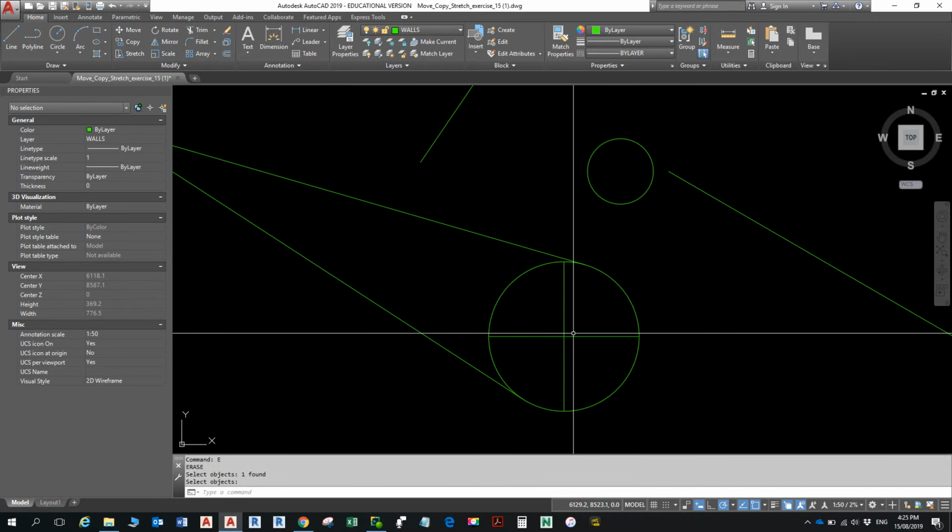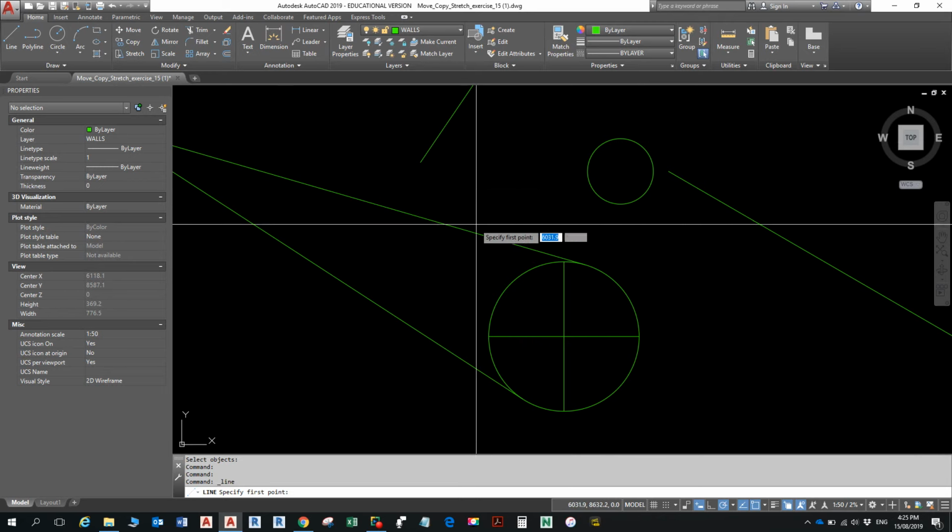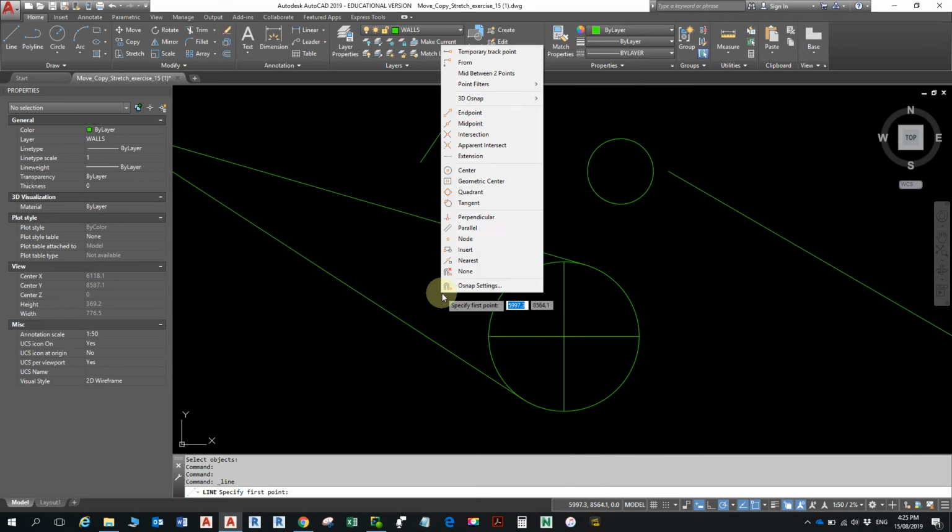Here's another way. If you're finding difficulty tabbing, you do this. So you go line, you go shift right click, and go intersection here. So even though we have intersection running all the time, I'm telling you now to pick up one of those disposable ones, right? Yes, it is disposable, but what it does, it actually overrides all the others that are set and just concentrates on one.